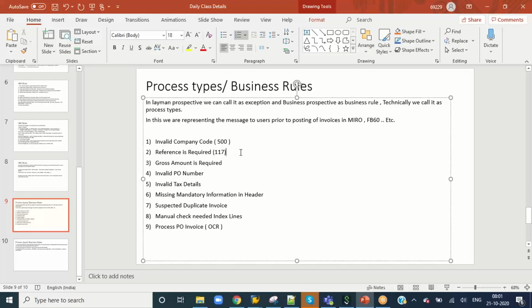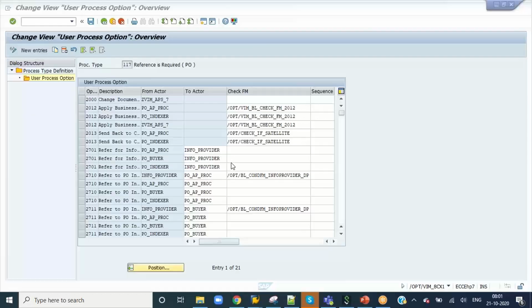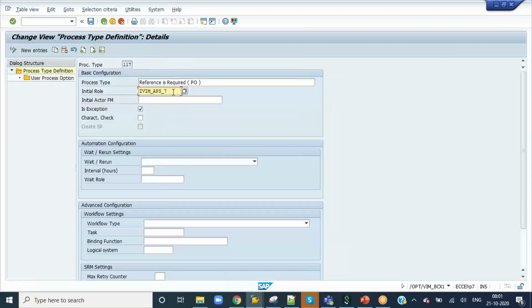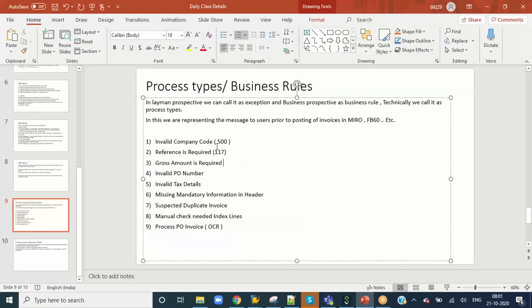117. I'm a bit confused over here. To understand, first you initially created the 500 series, right? Yes, for the first one, and then we are taking the standard 117. What is the context? Can I not go with the 500 series here? No, you can go with the 500 series. What I said is how to enhance the standard process type in future.